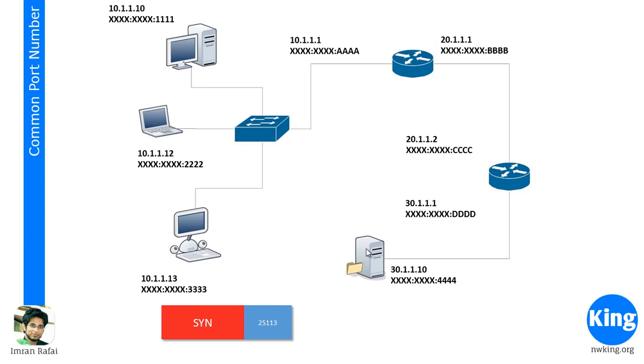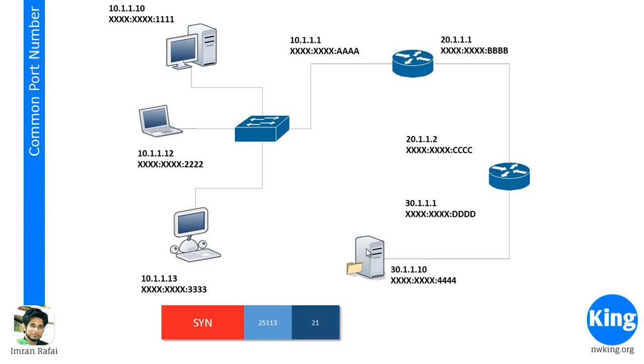Source port number is a port number that is dynamically generated by Windows. Now Windows will just randomly take a port number between 1 to 65,000. Mostly it is going to be in the upper part of that 65,000, because the lower 1 to 1024 is well-known port numbers, so it will not use those. Normally it will be a 25,000-plus port number. So it will create a random source port.